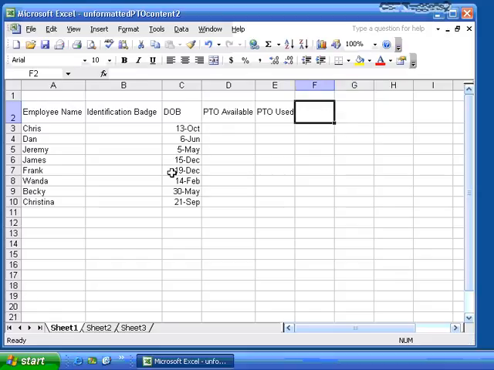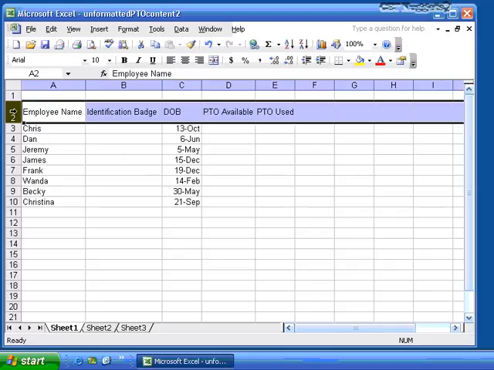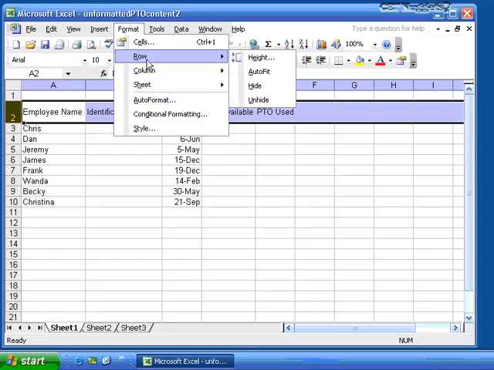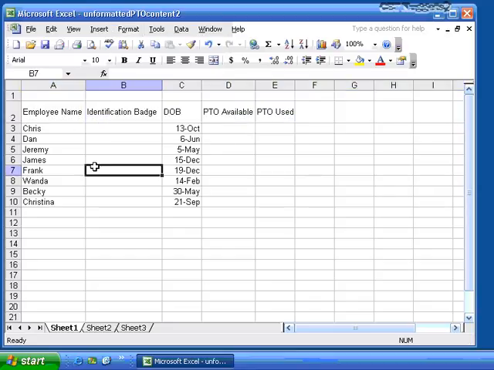And now we can see that by taking this, we can resize. And again, I can do this on the row too. I can select the row, come up to format, row, and I get the same capabilities. I can change the height by typing in a number or click auto fit, and it will automatically fit to however much text you have in that particular column. So if you're doing word wrap and the text wraps below and you want to make sure that it's visible, you could use the auto fit and it'll work for you there.